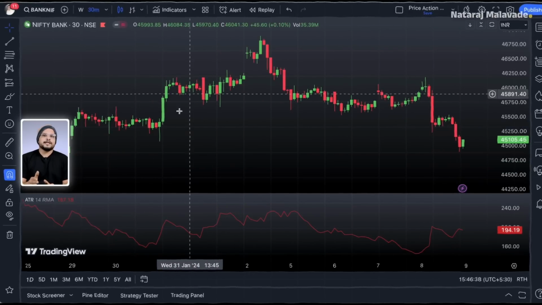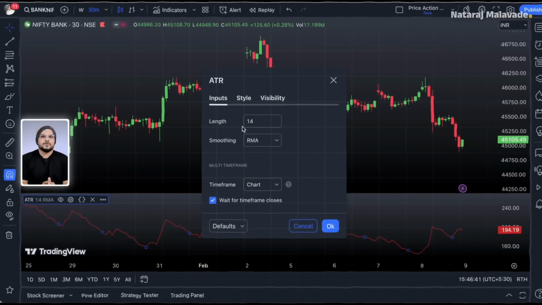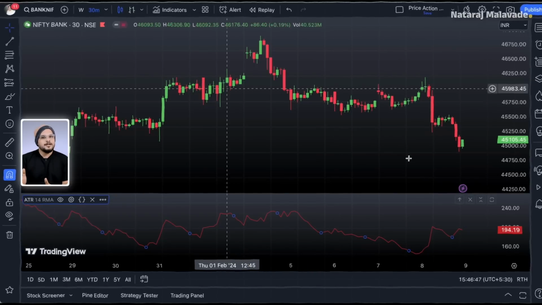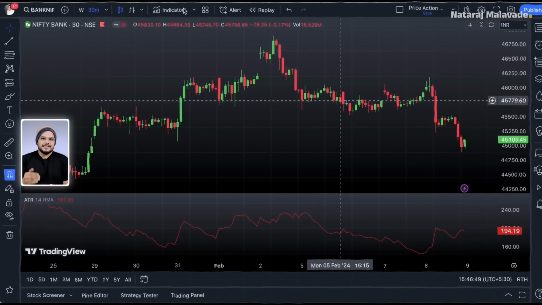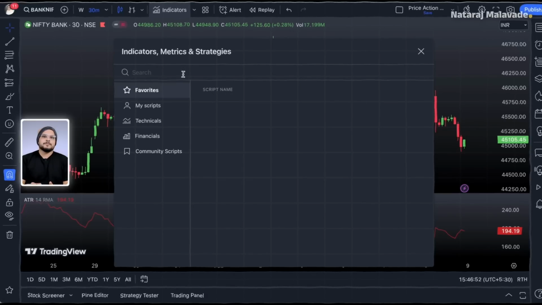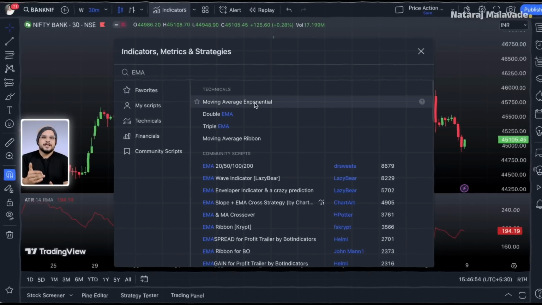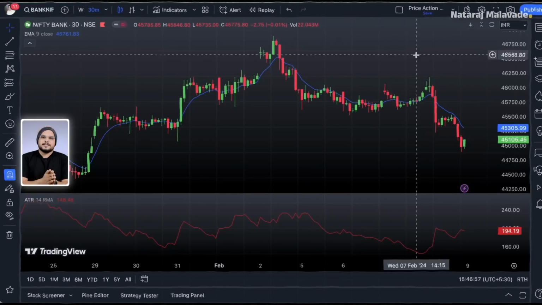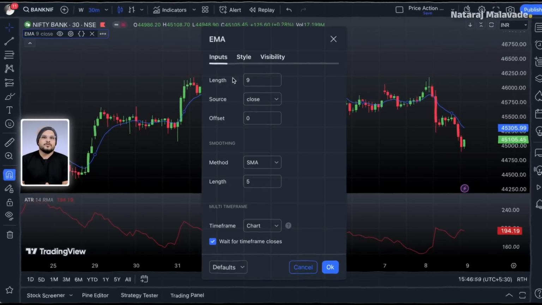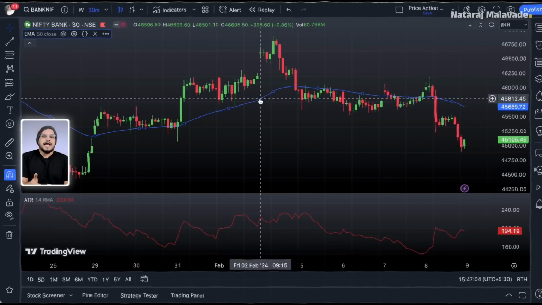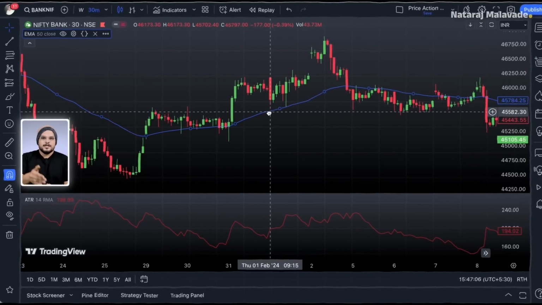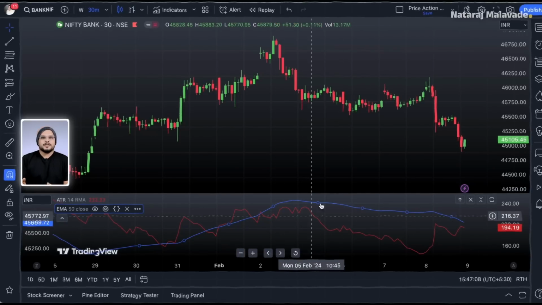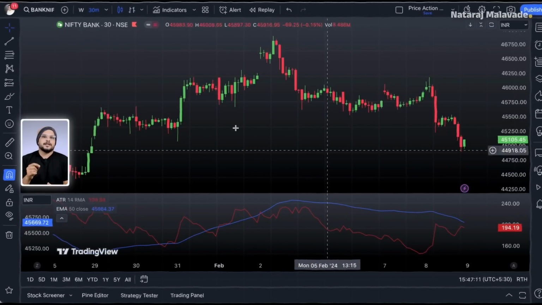Now, you will find the indicator setting here. You can change the setting according to your need, but I won't be changing anything here. By default, ATR is set to 14 period, which means it looks back at the past 14 candles to calculate the average true range. Once this is done, let's click on the indicator again here, and this time let's search for EMA, which will help us find the exponential moving average, and just click on it. Go to the EMA setting now and change it to 50. Then click OK, and the most important step now is to drag this moving average, which is on the main chart, to the ATR window. Once you've done that, you can see now the moving average indicator in the ATR window.